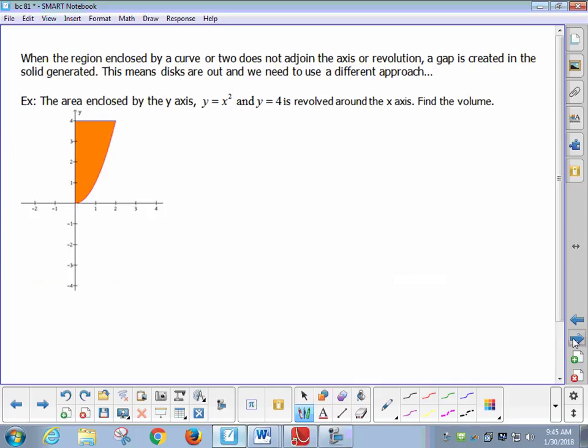Consider this region here. If you had this region and it was revolved about the x-axis, that orange region would come out of the board and back down to the reflection, the corner of which would be 2, -4, I suppose. And then it would go back through the board into Mr. Carlson's room and then back to where it came from.